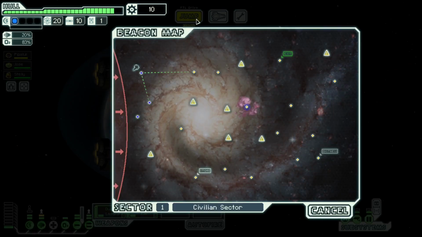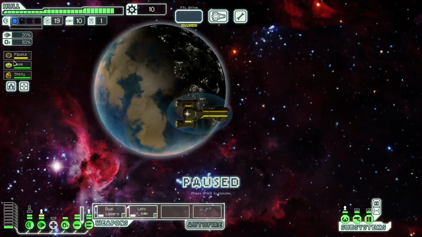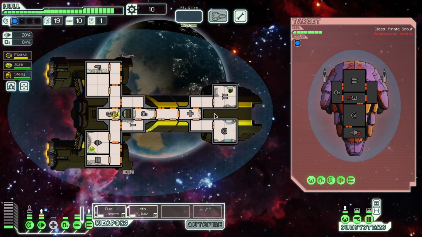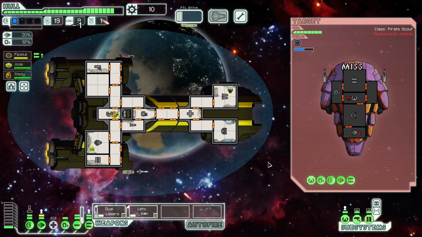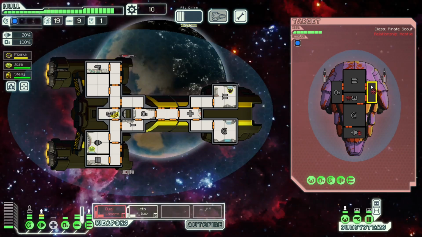Start working on our shields right away. Oh, I should have sent him to the medbay. Well, aid the civilian ship. This would be a great trainer if not for the fact that we don't have our shields up. Good, we dodged. Unfortunately, so did they.